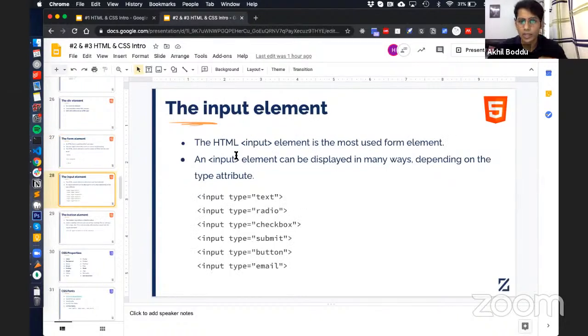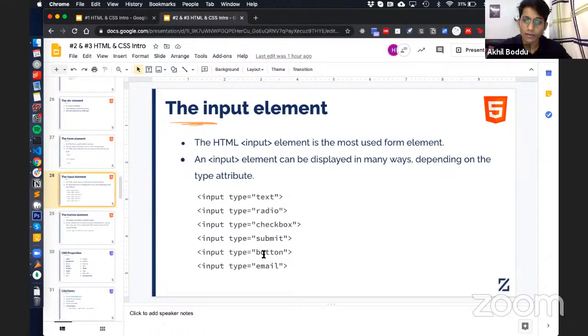The input element is mostly used under forms. So within forms, you're normally going to find inputs, like a login input where you enter your email address, or a password input so you can enter your password, and so on. It's normally used to take in text. And there are also different types of inputs that you can take from a user. So there's text, which we'll be using over here. There's actually email. I think email would be more relevant for this project.